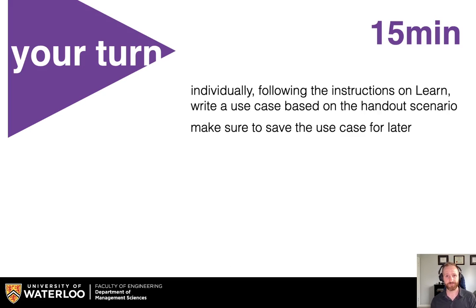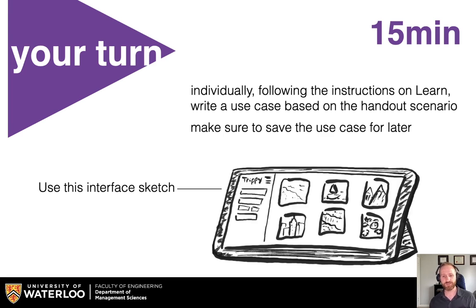So now it's your turn. Individually, following the instructions I'll learn, I want you to write a use case based on the handout scenario provided. Make sure you save the use case for later. And I want you to use this interface sketch to give you an idea. This would be a tablet interface called Trippy that helps people plan their trips. You may find this task example familiar from our previous classes.